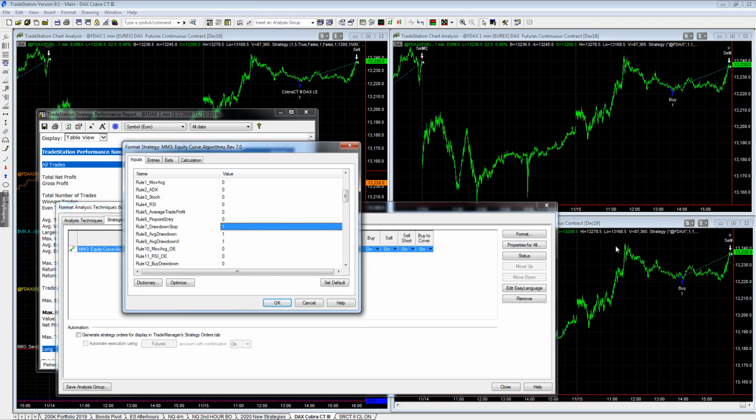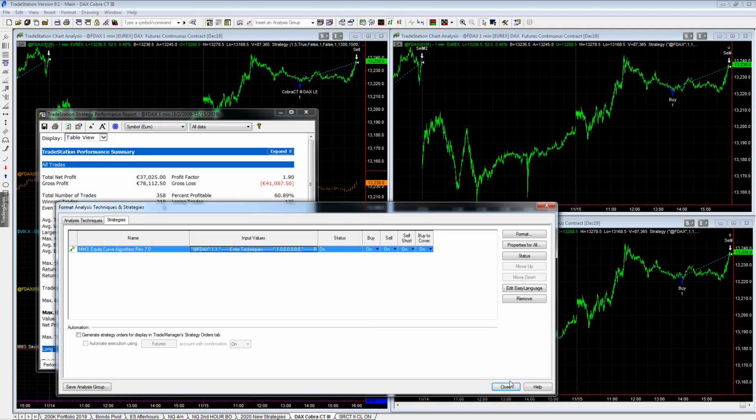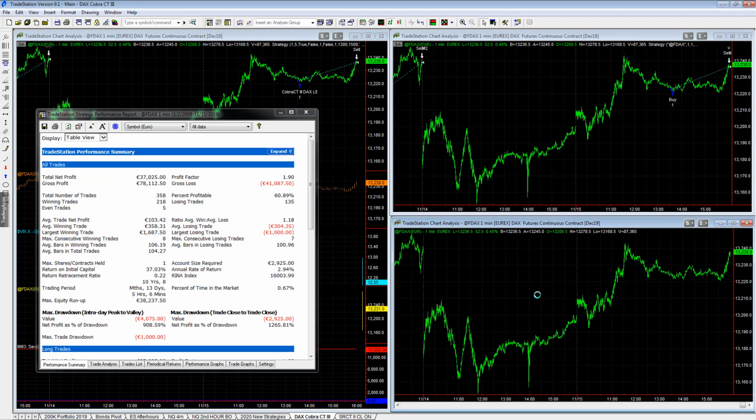And again, this chart over here is looking at the base chart for the drawdown, and so we take out this, and we're taking a look at Cobra CT3 with rules 7, 8, and 9, a degradation algorithm with the drawdown stop. And I'm waiting for the update to happen here. So just with rules 8 and 9, you get a little bit more total net profit. Your average trade comes back down a little bit. Your drawdown goes up a little bit. Not bad for the DAX to have such a low drawdown.